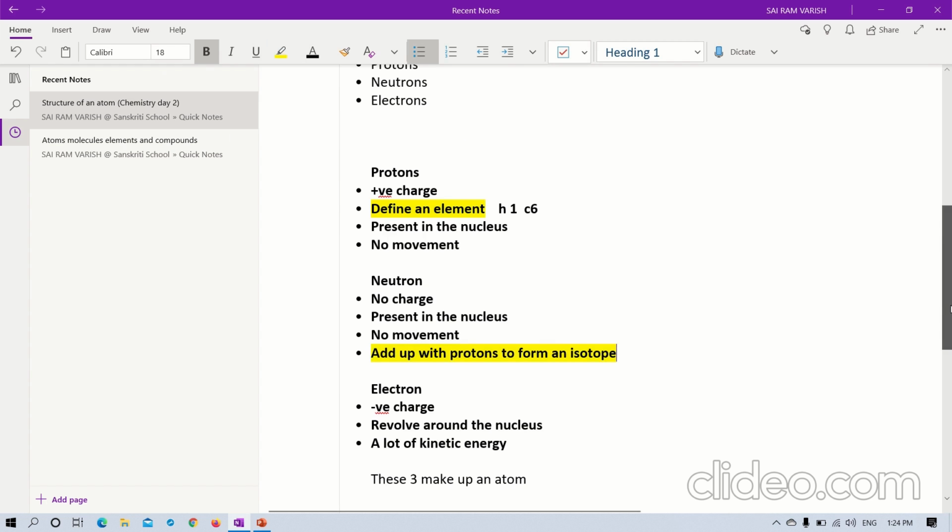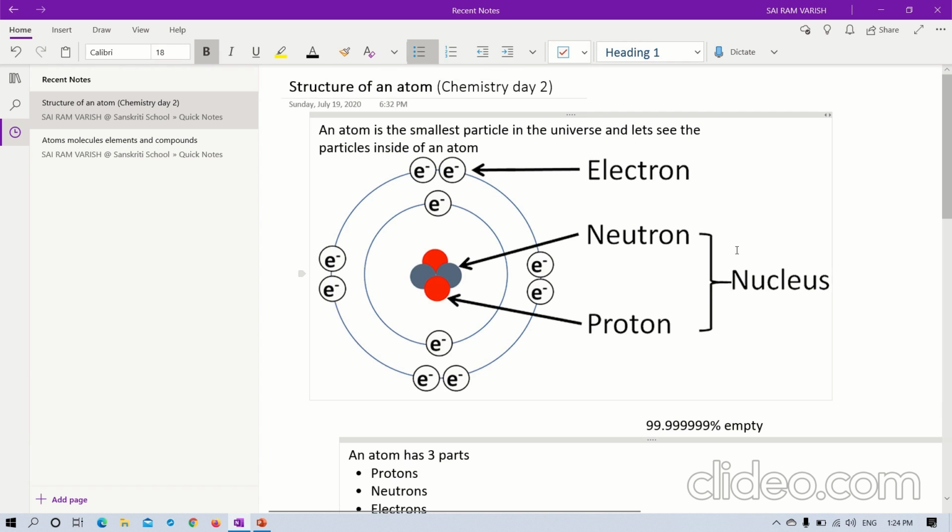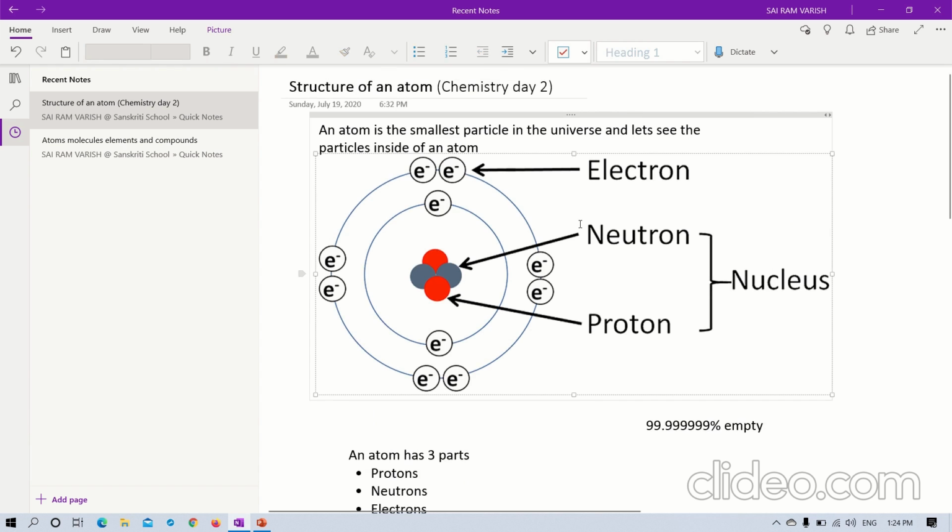So we know that an element has protons, neutrons, and electrons because an element contains an atom. The protons would be fixed for one particular element. Suppose let's take carbon, it would have compulsorily 6 protons, but the number of neutrons and electrons change. Now, forget about the electrons, but when we talk about neutrons, it might start from zero neutrons, then 1 neutron, then 2 neutrons, and all that. And the number of neutrons might vary. And these neutrons and protons come up together to form an isotope.